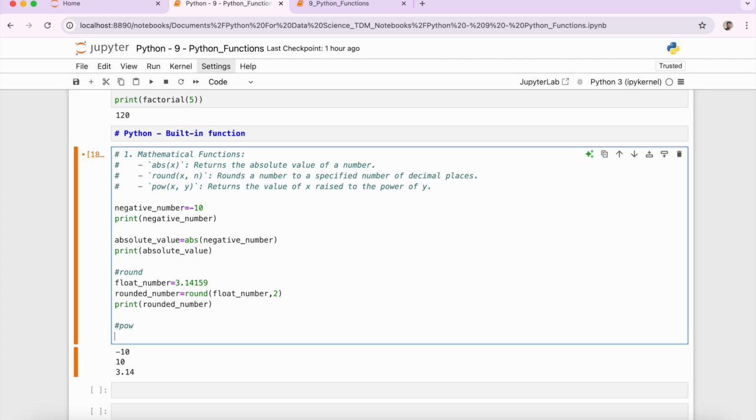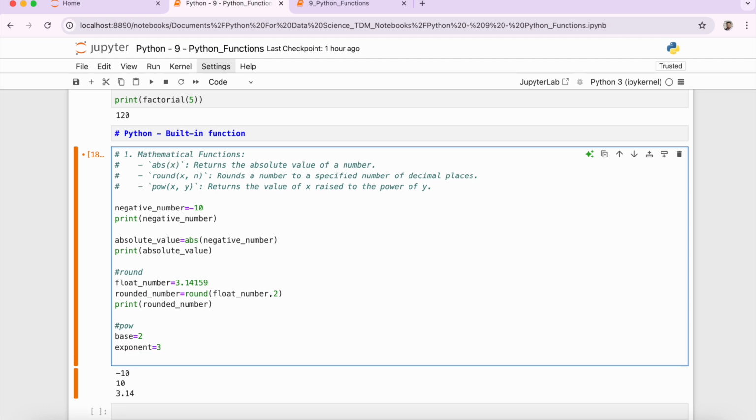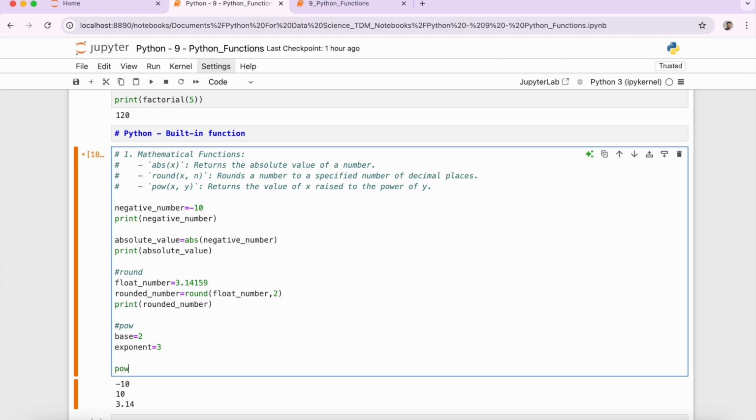Now let's talk about this pow function. This pow function returns the value of a number raised to the power of y. So let's assume that you have a base number 2 and you want to have the exponent of that, and the exponent is 3. If you want to calculate the power, then you can basically take a variable in which you can use this power function.